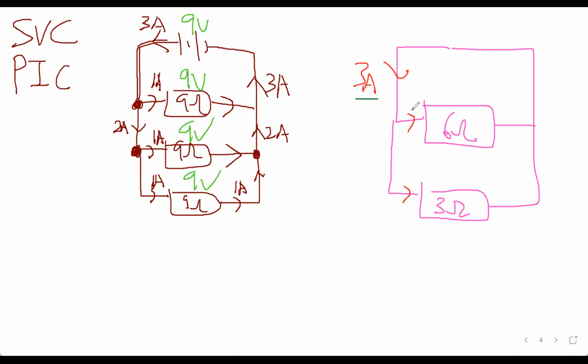1 and 2. Excellent. That is absolutely correct. Why? Because, like I keep saying, current flows the path of least resistance. These 3 amperes will reach this intersection point where it will detect, oh, there's a high resistance here. I'm going to let less current flow. Oh, there's a lower resistance here. So I'm going to let more current flow, guys.